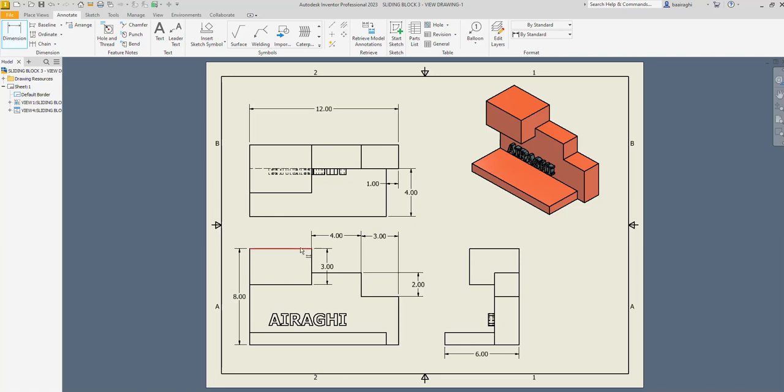I'm going to match them up so they're the same size. So I know the overall length is 12, and this is 3, and this is 4. That leaves this as 5. And then I'm going to do my vertical here. So I don't necessarily have to do this vertical here because I've got 2 and I've got, oh no, I do need to do that, excuse me.